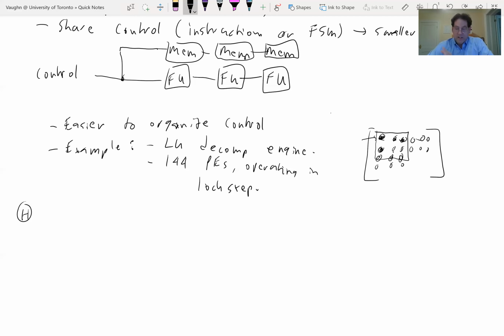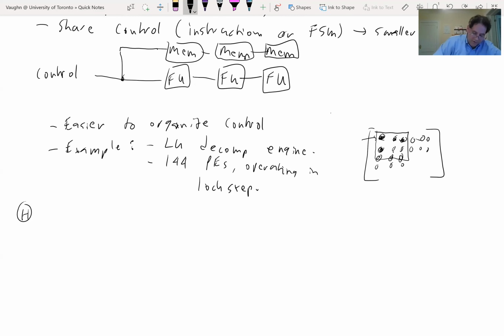It can always be organized in lockstep, where you're doing the same thing to everybody in a column, but you're operating sometimes on different rows. Which row you're working with or which pairs of rows you're working with is changing over time. So having a finite state machine organize that is useful. Okay, got it. Okay, so that's a good question.